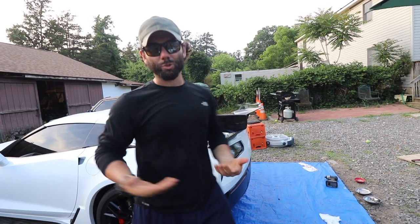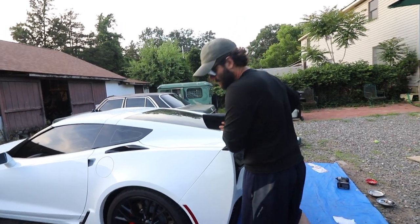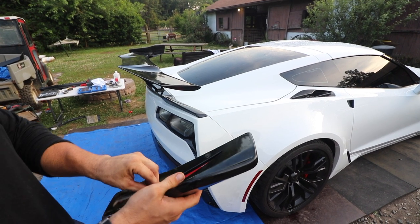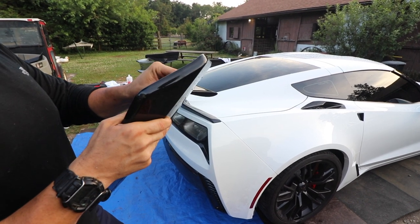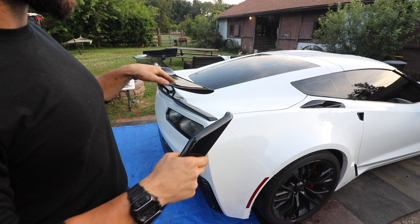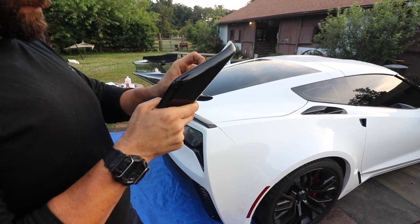Let that cure. I wouldn't drive immediately, but you know, the longer the better, and we'll do the other side. That thing looks good. I definitely like it better than the Stage 3 Z06 spoiler. I love how that ducktail looks at some angles, but this looks better in more angles than that does. I will definitely say that, I think.